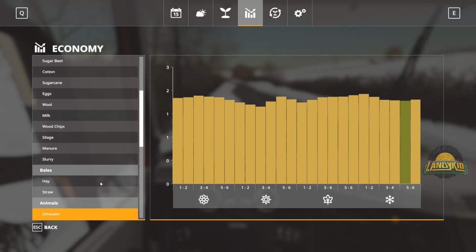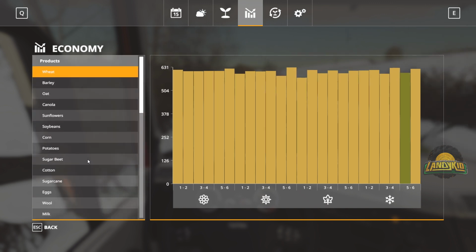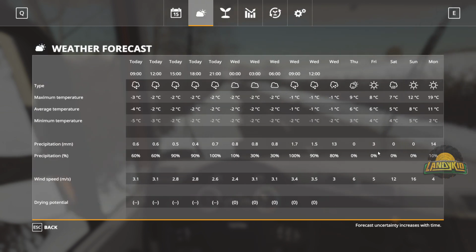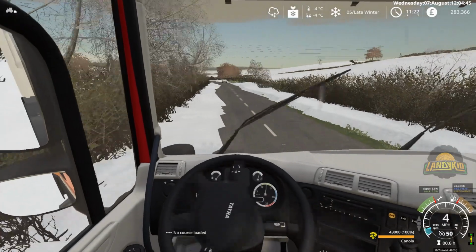Hay, straw. Oh, that's the cows and the animals, so I don't know, maybe something they fixed. Is there anything on that? Snow mode tracks, crop moisture. Okay, yeah, that's all good still. And the weather. Okay. Let's go.